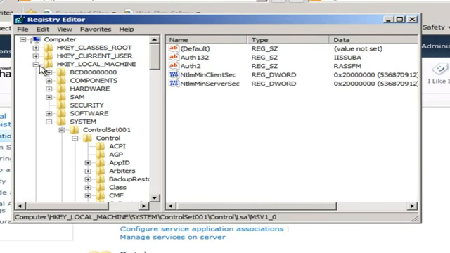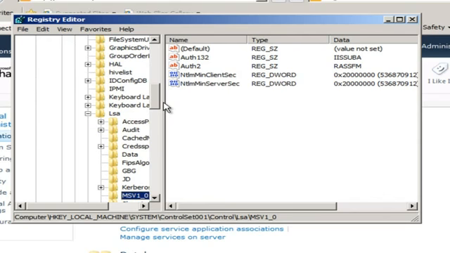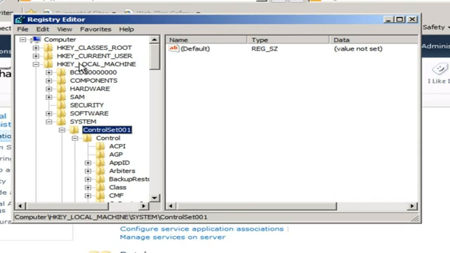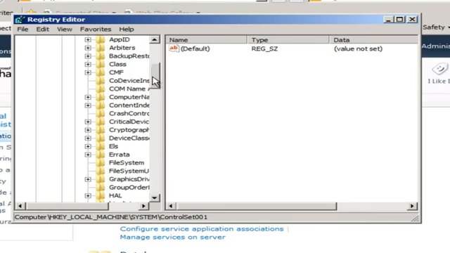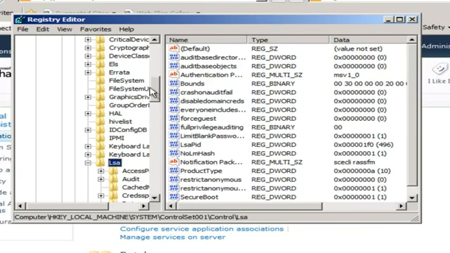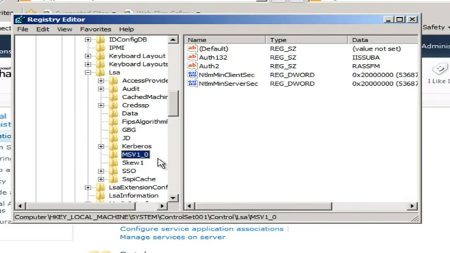In the registry, I click on HKEY_LOCAL_MACHINE, then System, CurrentControlSet, Control, then LSA, and then MSV1_0. Here I'm going to right click, New, Multi-String Value.